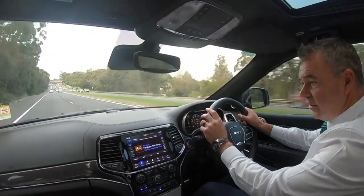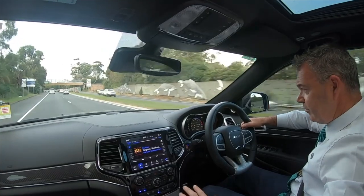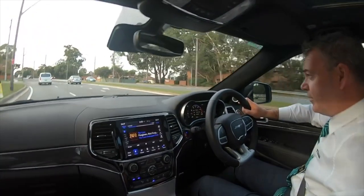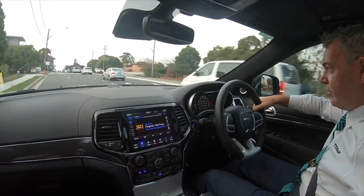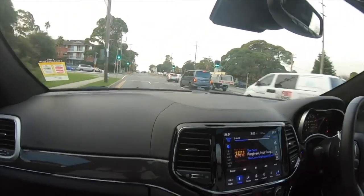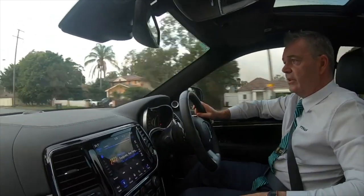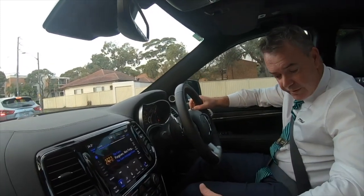You're maximising your fuel economy, which is really good. At any stage I can flick it into Tiptronic mode from the gear lever — just push it up or down, whichever gear I desire. It's got sport mode, auto, and also a track mode if anyone wanted to take it on the track for the day. It's also got a snow mode, so if you want to go to the Snowy Mountains you don't need chains as such. And it's got a tow mode — when you're towing a caravan, just put it in tow and it'll separate the weight and acceleration from the front to the back wheels exactly as required.